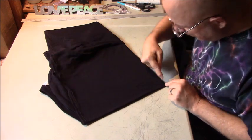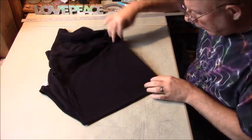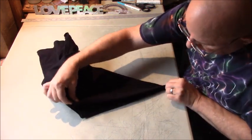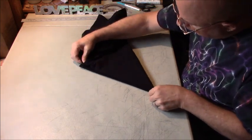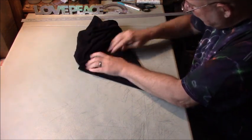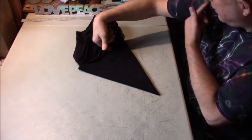So there is the fold in the quarter. Like I say, the last time I did two folds here — meaning I would have folded like that and then over. This time I'm going to do just one big fold all the way over. So here is the center of the T in the middle of the folds — fold that over just one time. And you can see the sleeve outline here, right at the shoulder.